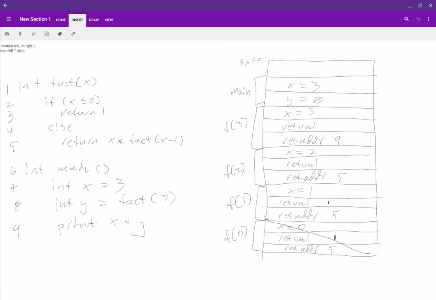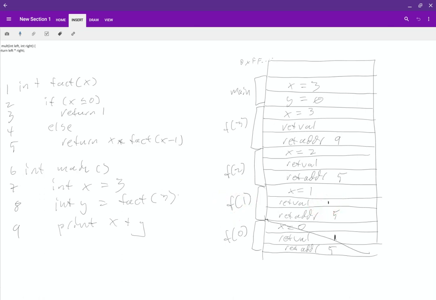Okay, so we're back here, but because our current stack frame is the stack frame corresponding to the call of f with parameter 1, we know that x is 1, and we were able to construct our return value. So at this point, now we hit the return. Now we return again, and when we return, we use the return address to tell us where to go, and substitute in the return value for the call in the caller. So f of 2 called f of 1. f of 2 needs the return value of f of 1, but now we've computed it.